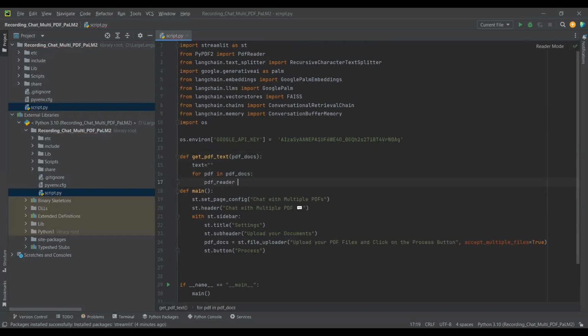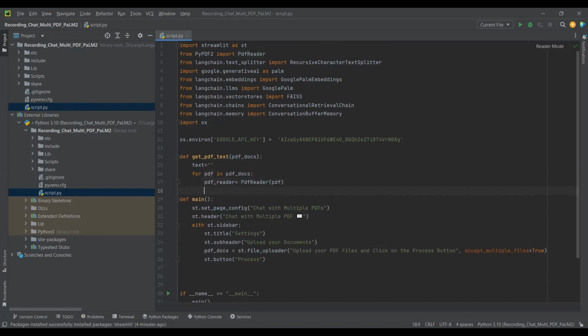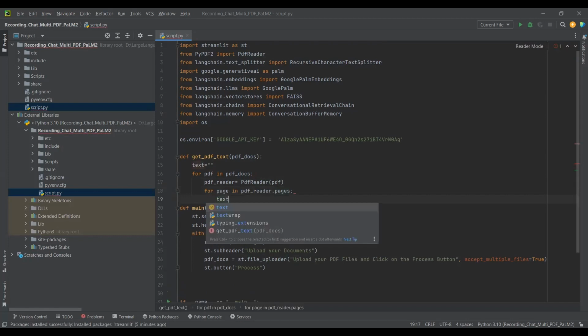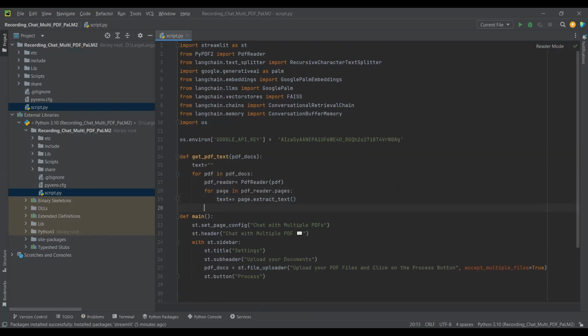I will write pdf_reader equal to PdfReader, so we read the data from each of these PDF files, and I will write for page in pdf_reader.pages. Then we'll go through each page of the PDF file, and I will write page.extract_text to extract the text from these PDF files, and this will return the text. So for now, it's good.